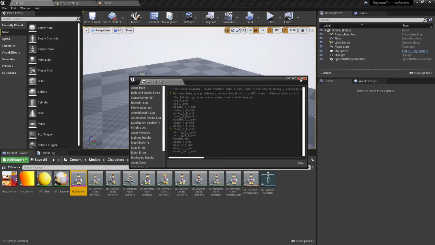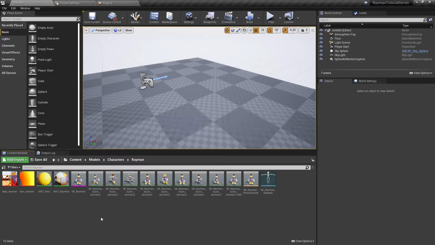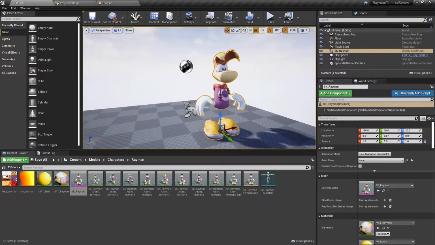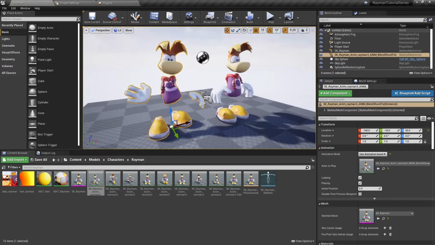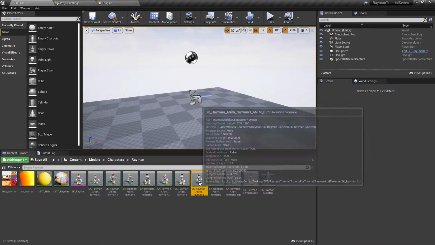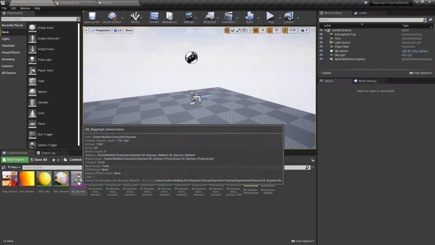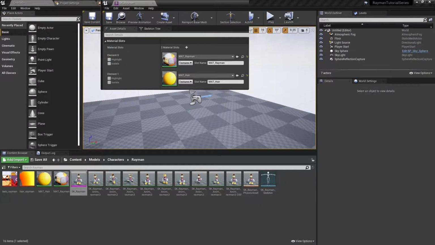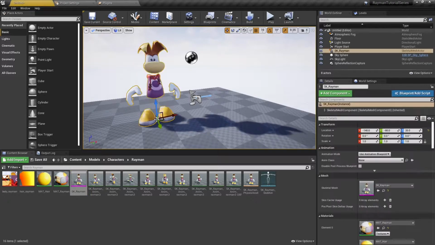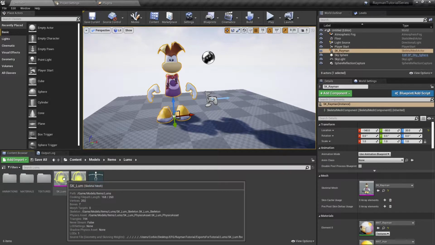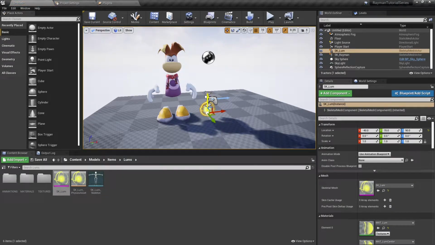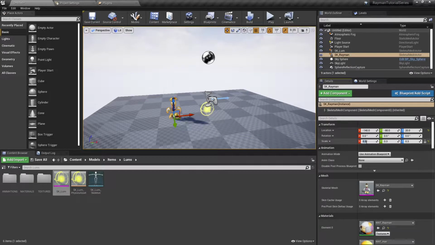Alright. Actually, we may not need to mess with this a whole lot. Okay, so luckily enough, I did properly export this one. So we only need to mess with this and scale it down to what we would think would look good. So let's quickly go grab the lum and scale accordingly. Alright, that's already... Alright.